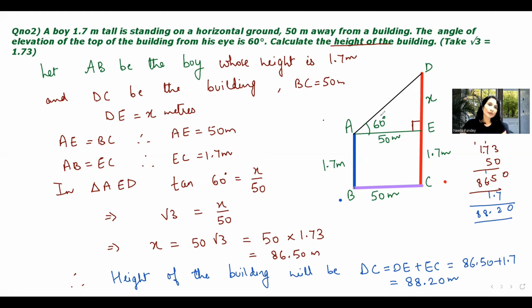So accordingly, you have to make the figure. And whatever its height is, because a sort of rectangle is formed. So in a rectangle, we know opposite sides are equal. So keeping those things in mind, draw the figure, define the variables, and solve the questions. Hope you have understood it.